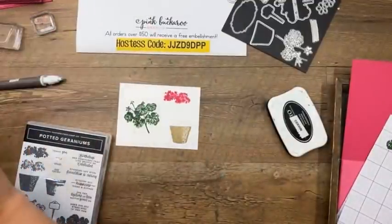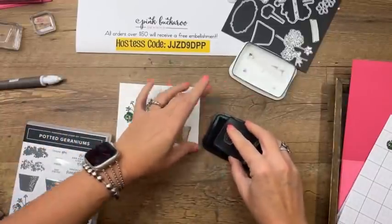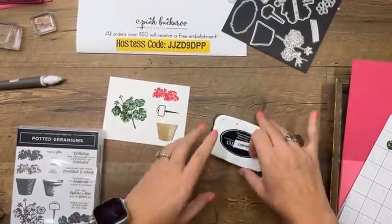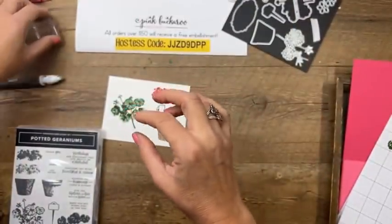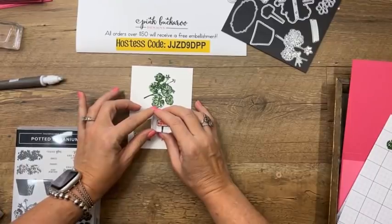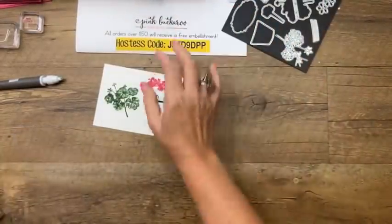I really miss Cinnamon Cider. Cinnamon Cider makes a great terracotta color. Maybe it'll come back in a refresh. And then we've got this little, what do you call those? Like the little picks you put down into a pot. Pot sign, pot label, no, plant label, maybe pot's not the right word. Okay, there, now we've got it all. Let's bring over the cut and emboss machine.